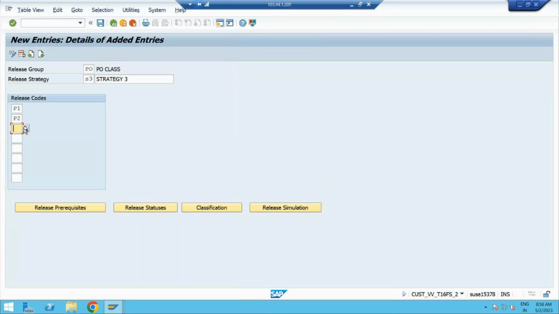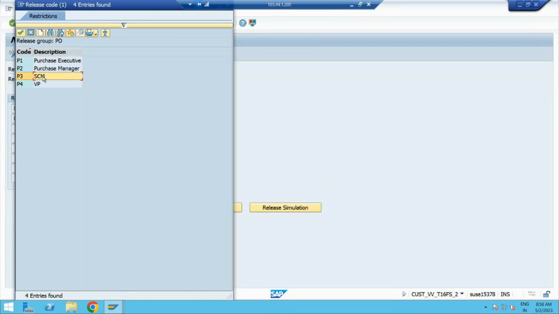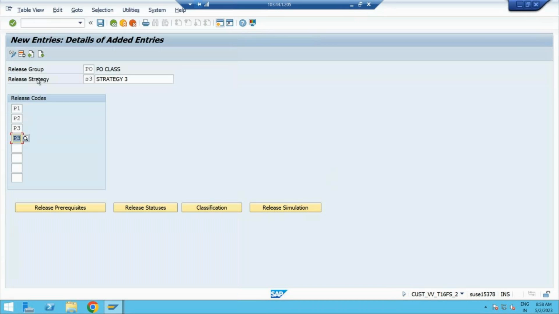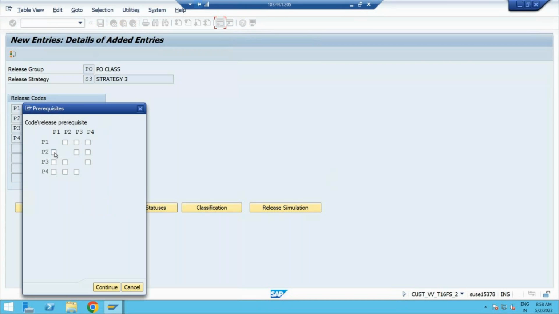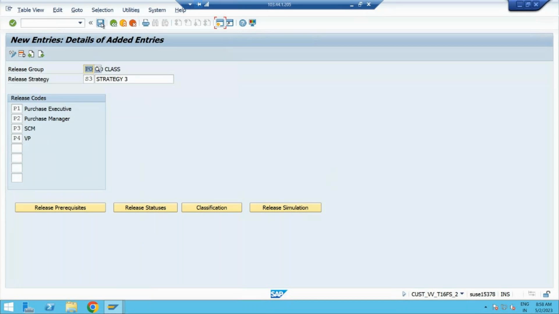It is not mandatory that you have to take three strategies. P4. And go to release prerequisite again: based on P1, P2 will approve, based on P1 and P2, P3 will approve, based on P1, P2 and P3, P4 will approve, and continue and save.